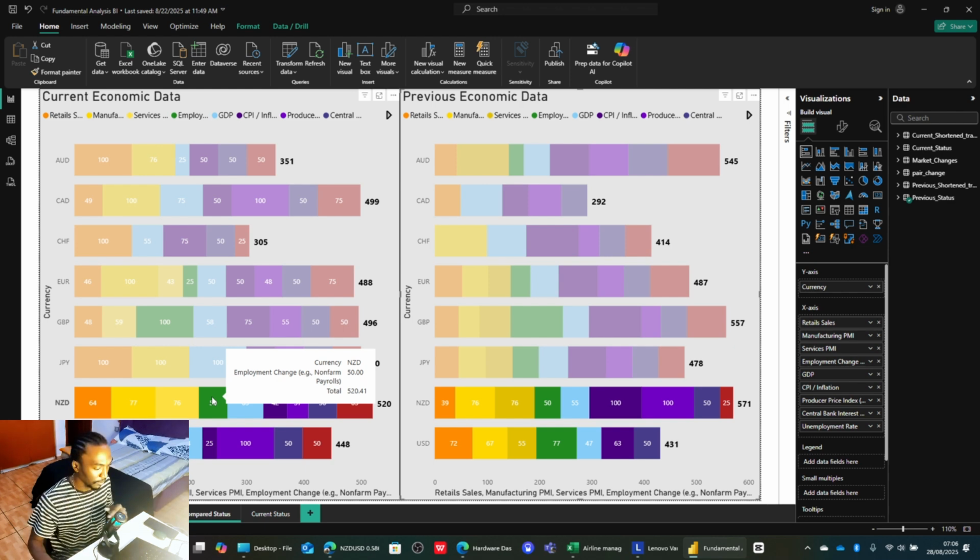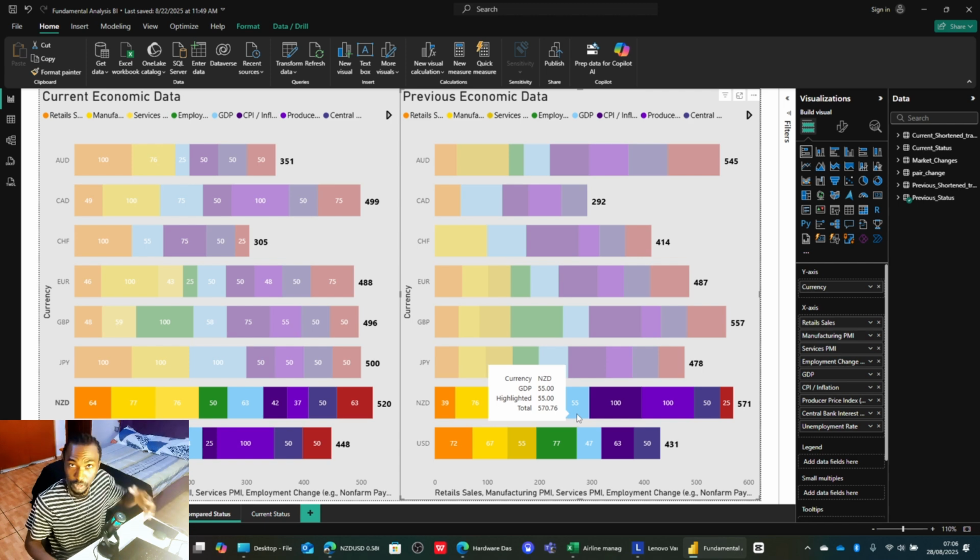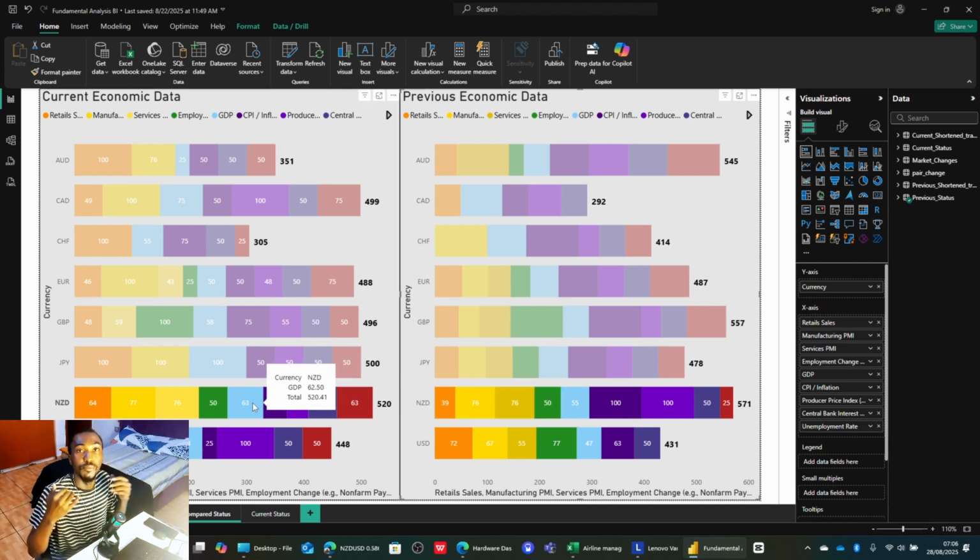Now, the GDP, like I said, the buying and selling and production all ends up in the gross domestic product, especially the production. And you can see their GDP rose. Though their GDP was already good in the previous news, the current one is even better. Like they had even better GDP data announcement. Now take note, these are all data announcements. In the economy, there might be some other nuances if you're living in New Zealand, right? But overall, the data shared by their government is saying they have good economy.